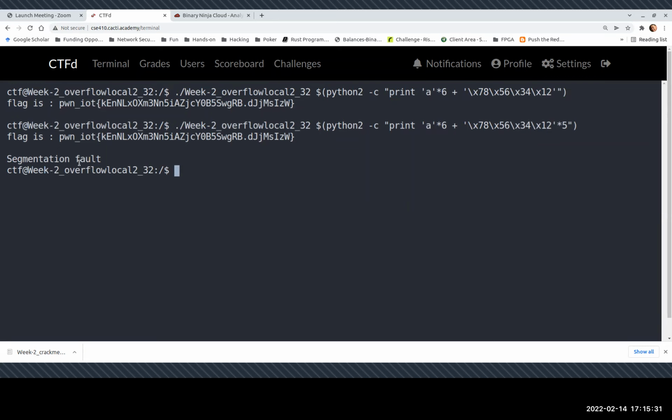The reason we get a segmentation fault is that some of those values will be popped into EIP. When we pop that into EIP, that value will be treated as an address for code. But this value may not be a valid address for code.